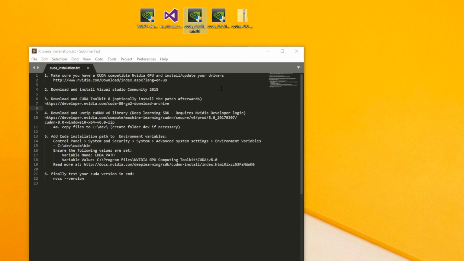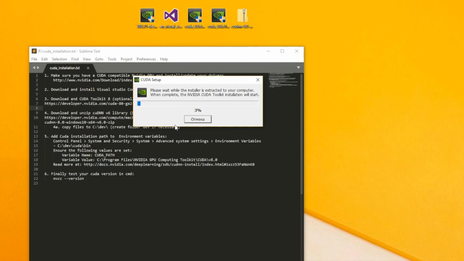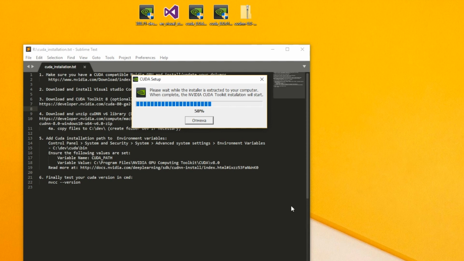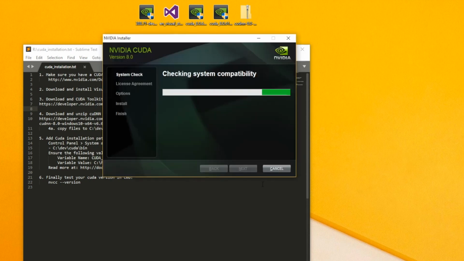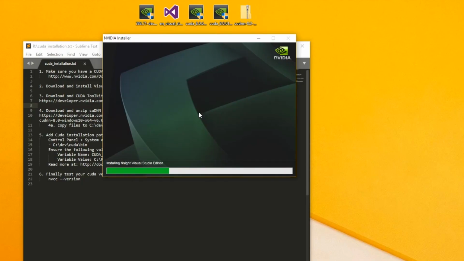Now we will install the actual Cuda Toolkit from the downloaded installer, which we'll also first unpack. Then you would go through the installation wizard with all the default options that are suggested. Please note that we're installing the version 8 of Cuda because to date the version 9 is not supported by either TensorFlow or DL4J.